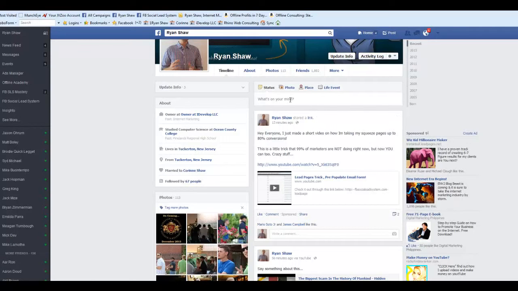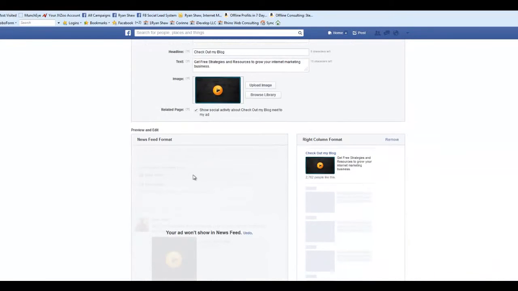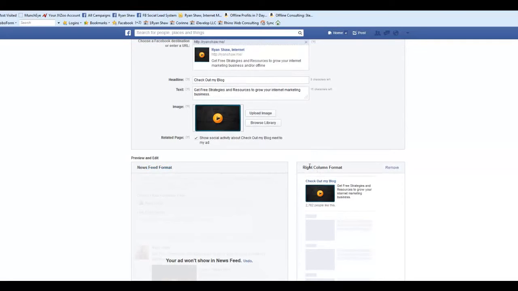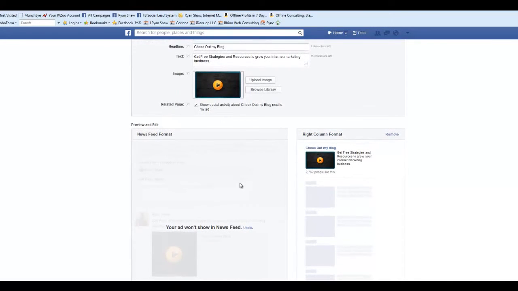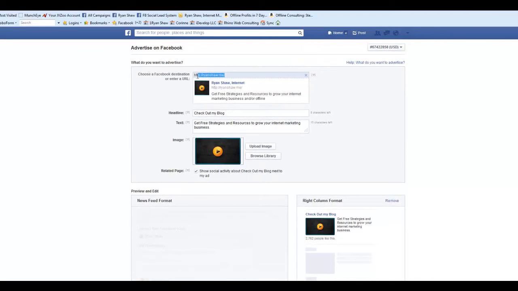But usually what happens with these promoted posts is you get a lot of mobile traffic, which may or may not convert. So those are types of things you can turn on and off in the Power Editor, of course. If you go to the advanced settings on the Power Editor, you can turn off mobile traffic. But this is basically what you should see now when creating an advertisement on Facebook. You're going to have the newsfeed format. You're going to have the right column format. You can select either or both at the same time, and you can send traffic to a URL, and you can link that with a fan page and get that social interaction.